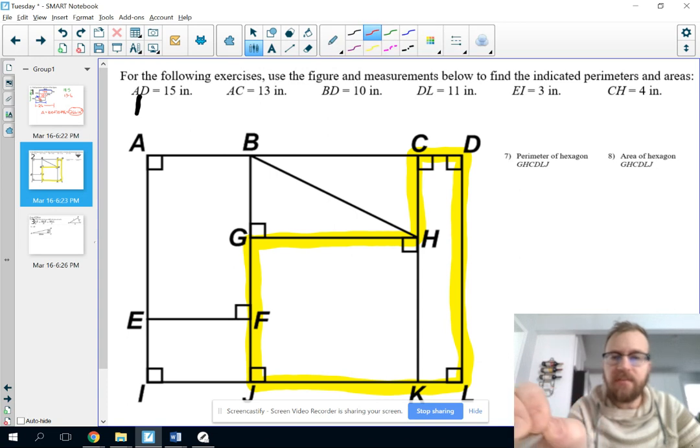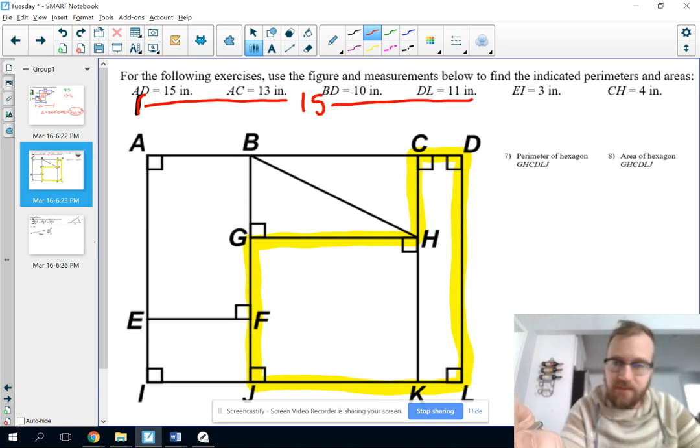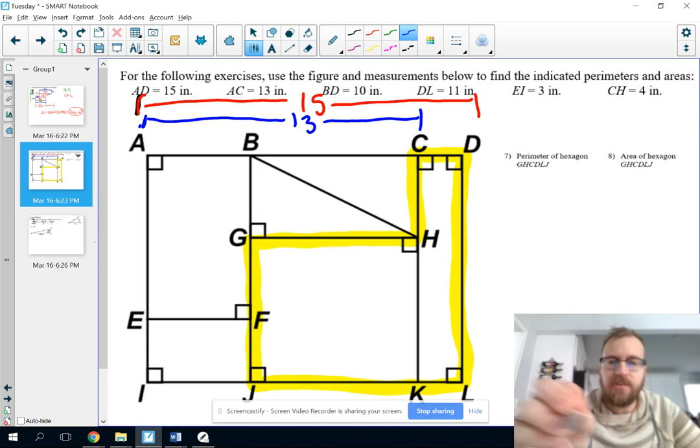So AD, let's switch that. I don't want calligraphic. All right, AD, that whole top side and the bottom, we know the bottom will be the same. So IL will also be 15. We know AC is 13. So we're going to use these to find some of the individual measurements, and then we can start erasing some things. So AC is 13. So if I know that whole side is 15, AC is 13, I can find CD, that little remaining piece, 15 minus 13. So CD would be 2.